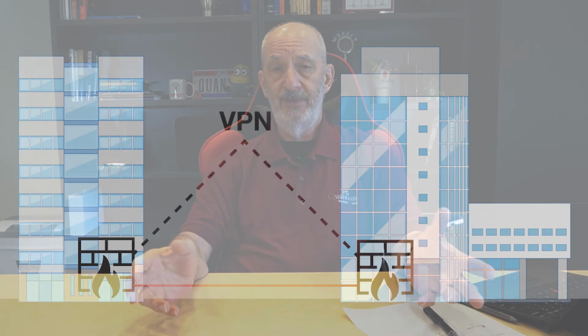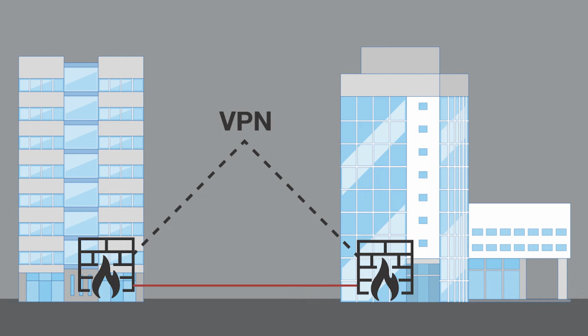Another good example is if you have multiple facilities. Typically in multiple facilities, oftentimes there'll be a dedicated link from one facility to the other facility. What that means is there may be a piece of fiber lit up or another carrier that's providing a direct connection between those two buildings and the network. You can also build a VPN over the public internet between those two facilities. And the way we would handle this situation is, should the dedicated link go down, we can program the firewall with the failover type technology.